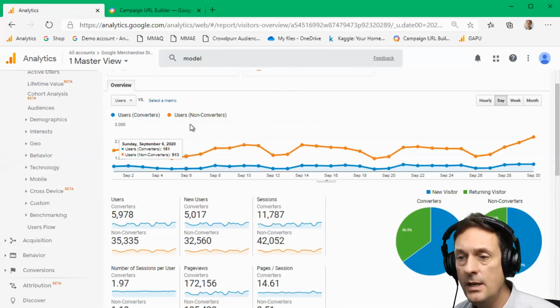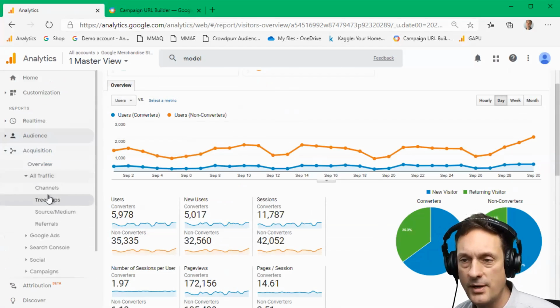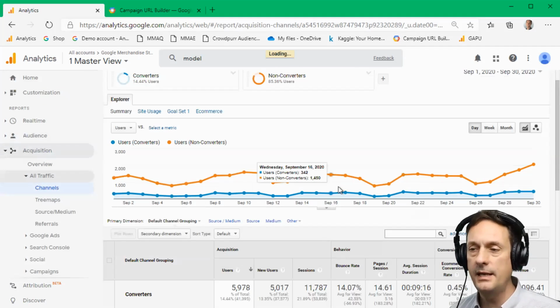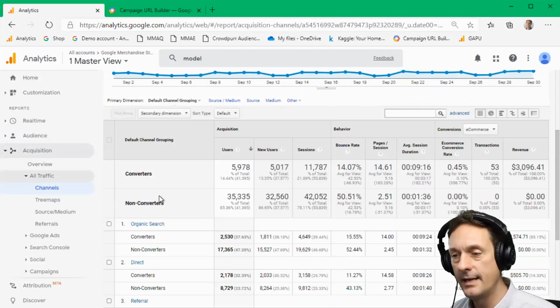Okay. So then let's go into our report that we were looking at. We wanted to look at acquisition, all traffic channels, or you can just type in channels at the top. And then in this report, we see organic search. We have converters and non-converters. We see that we had a lot of non-converters and very few converters.